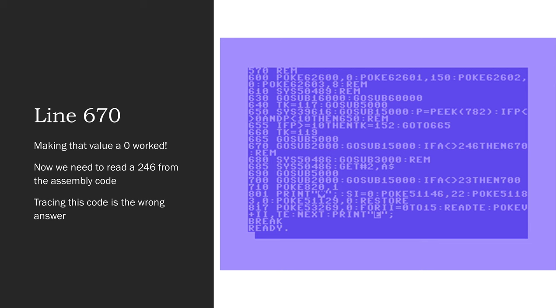So if we need that to be 246, let's go into the assembly code. Well, that's a ring buffer, and the code that puts it into the ring buffer is, again, 4K of really, really tightly coded assembly. And I think a lot of people, from what I've seen, tried to go that route. And if you don't have a base for where you are, I don't think you can. It just wasn't the one. I did figure out I was not going to want to do that.